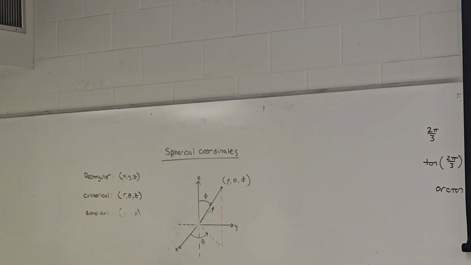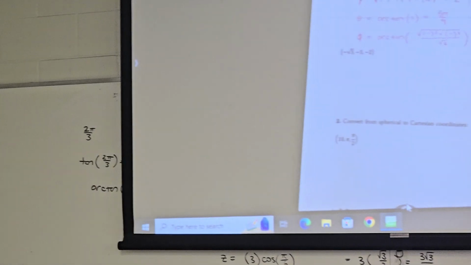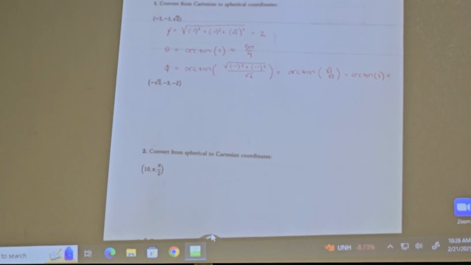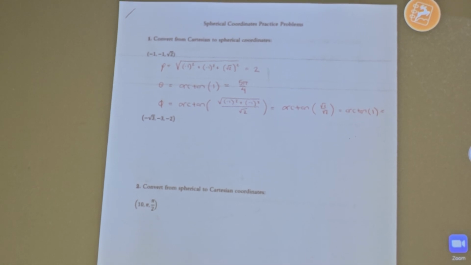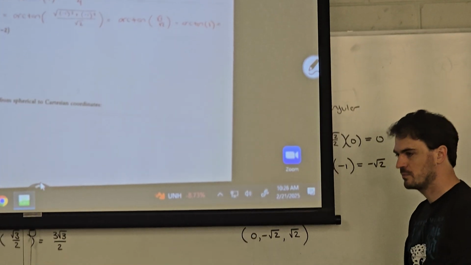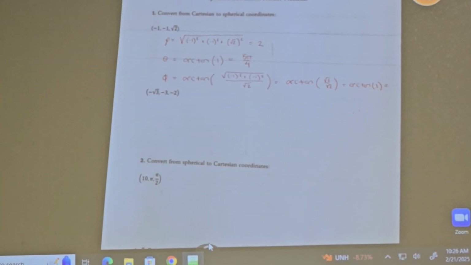So we share the same angle? Say that one more time? Can the phi and theta share the same thing? Are they ever going to be the same? They can be the same. It's just saying you sweep out this way at that angle, sweep down the same angle. Possible. So is this one pi over 4 or 5 pi over 4? This one's going to be pi over 4.